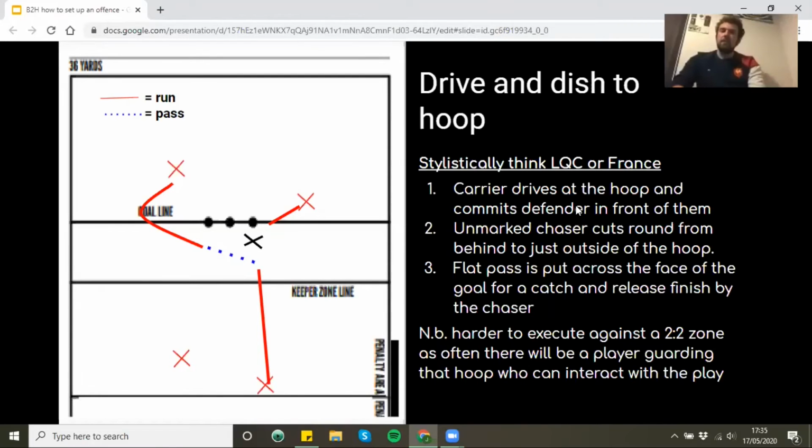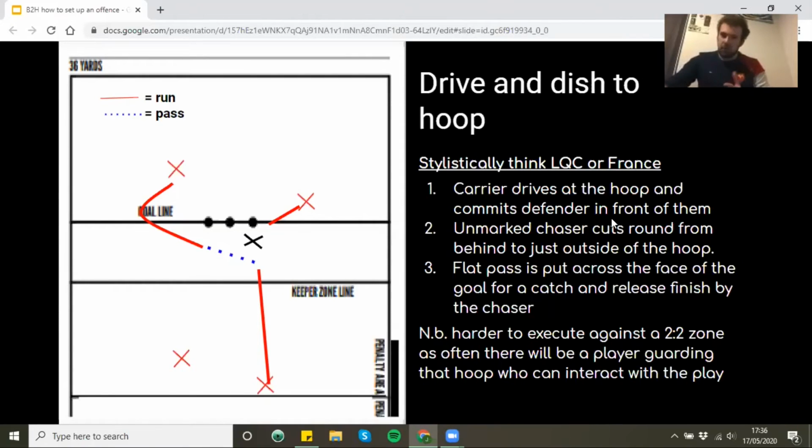Yeah, I'd just say as well that as a driver, you need to, once again, actually look like a threat here. This is all about selling the drive rather than actually being proficient in it. Because if the person doesn't respect your ability to go at them, like James has just said, they're just going to force you into the throw and then try and recover. Whereas if you're running with commitment, then they have to make the tackle.